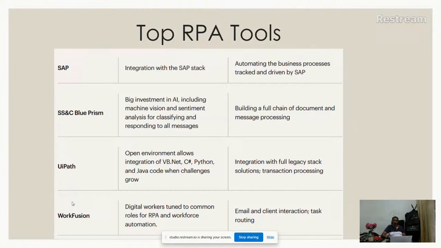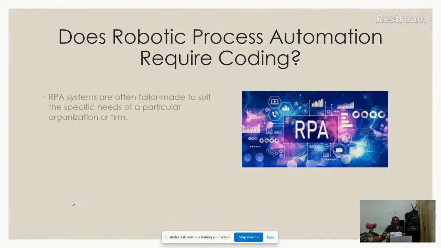Okay, WorkFusion. There are hundreds of such RPA tools available. Here I have tried to show the names of such tools, because maybe some employers may specify a particular RPA tool, or generally they may talk about RPA, because most of these tools are more or less similar. If you know how to operate one tool, then you can operate another tool.